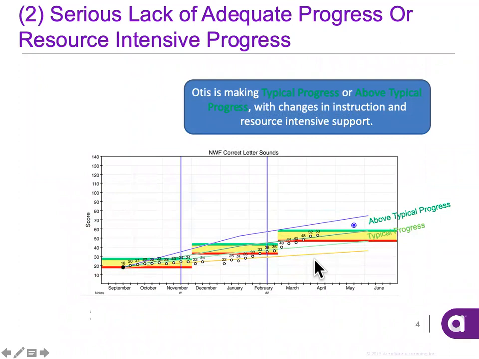So back to Otis. In the scenario with Otis, we found some instruction that worked over time, right? It didn't happen quickly. We started right away. We didn't use MTSS to delay providing instructional support. We started immediately. We were monitoring and getting feedback. We made changes to his instruction when we could see on the graph that what we were doing was not sufficient. We made 2 changes throughout the school year, careful, planful, intentional changes to his instruction. And now we can see that he is making progress.